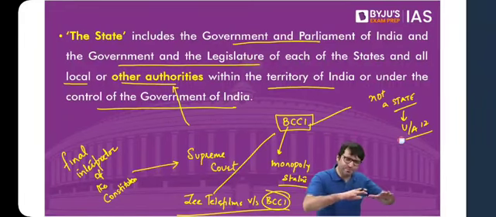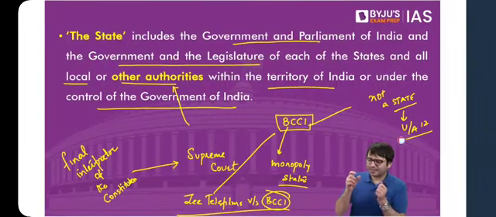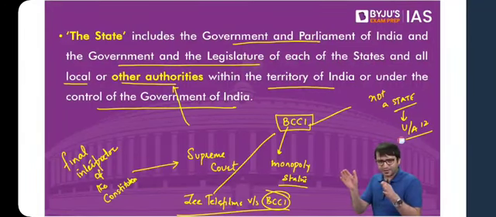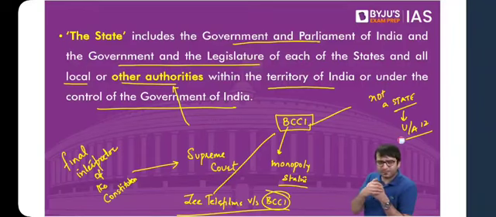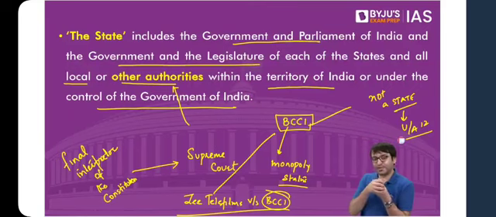But you don't have to go too deep into the technicality because we will then lose the scope of this exam. You just have to keep in mind that when the term state is used in fundamental rights, who is the state that is mentioned in Article 12? The government of India, the government of state, Parliament of India, legislature of state, Indian embassies outside India, local governments, panchayat raj institutions, municipalities, those entities which are sufficiently funded by the government, for example, public sector undertakings, those departments of the government which are transferred to a corporation, for example, Prasar Bharati, and those entities which enjoy monopoly status. But that monopoly status should either be conferred by the state or protected by the state.